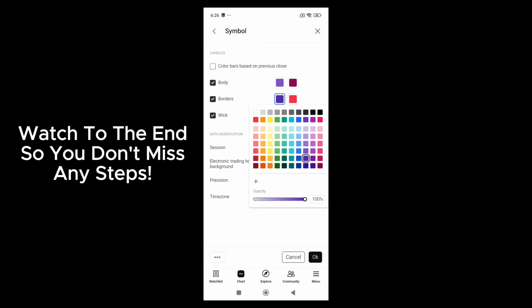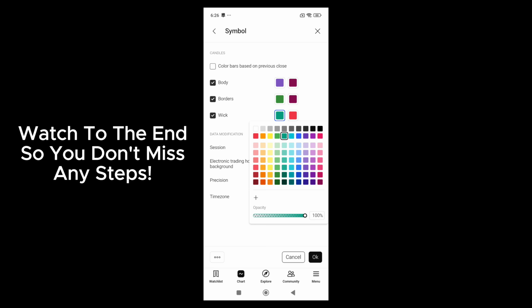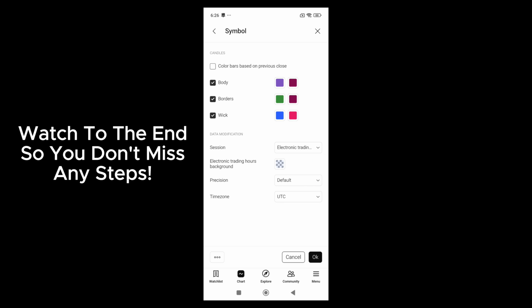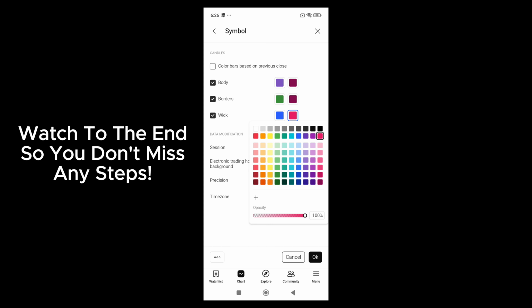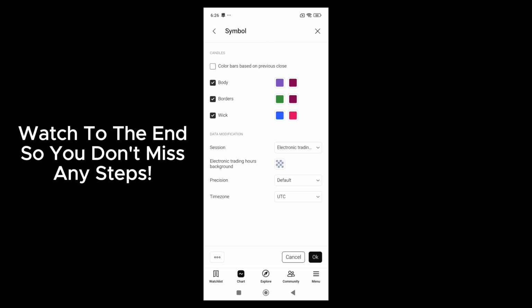For example, using a brighter color for up moves and a deeper tone for down moves can make momentum easier to spot. You'll see your changes previewed on the chart in real time. So take a moment to fine-tune body color, border color, and wick color until everything is legible at a glance. If you often trade outdoors or in low light, pick colors that remain easy to read under those conditions.